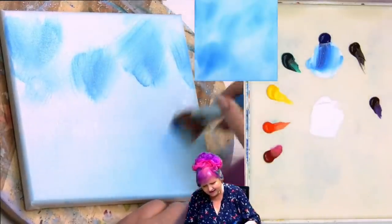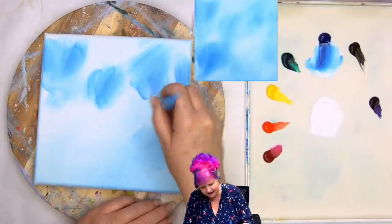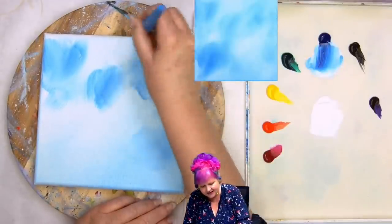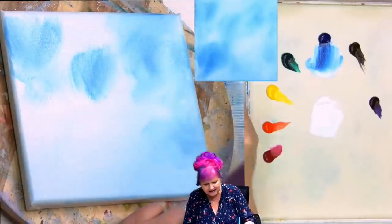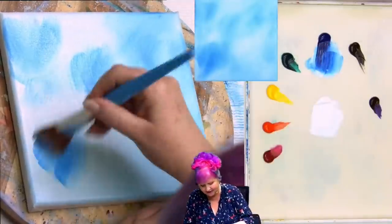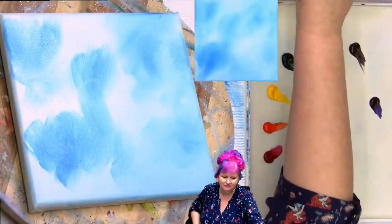I'm going to show a cool thing. So see how it's also wet? I do. That's actually part of how this is going to work. And then I can come in. Now I can use the same brush, and if I kind of wipe it off and I'm very careful with it, get an effect. But if you want to see something pretty cool and amazing. I always want to see something pretty cool.